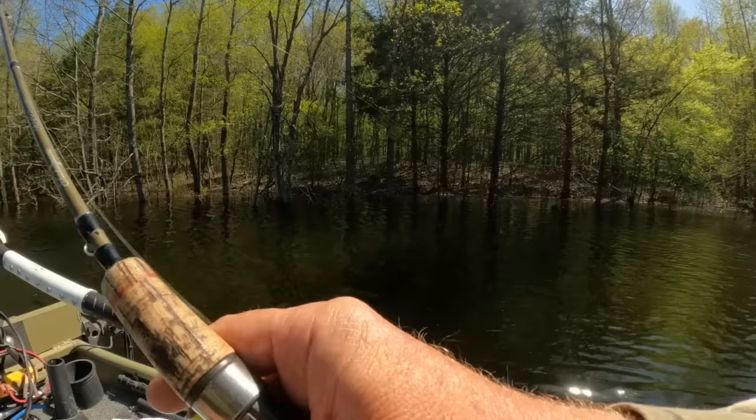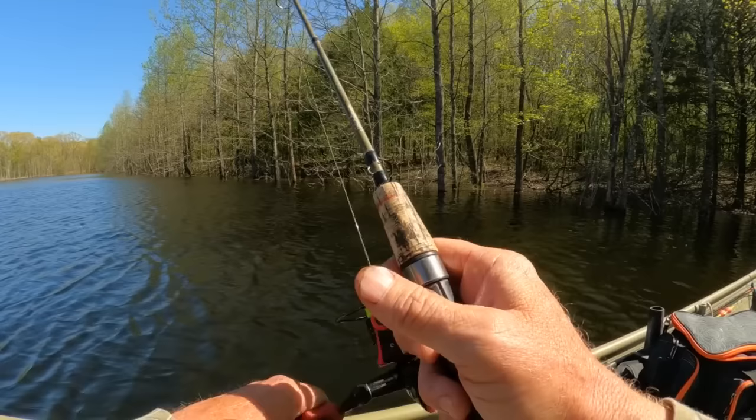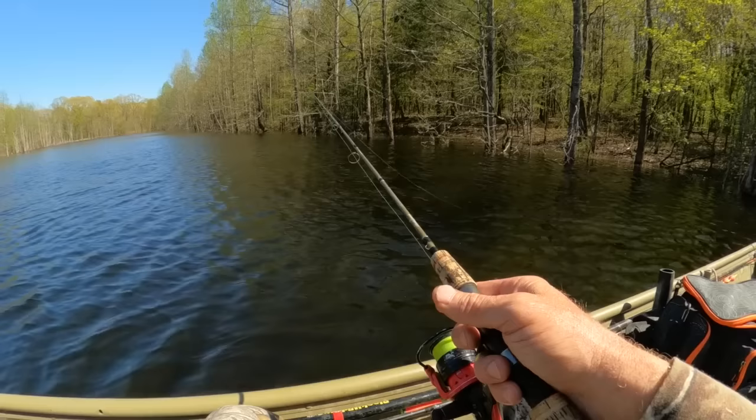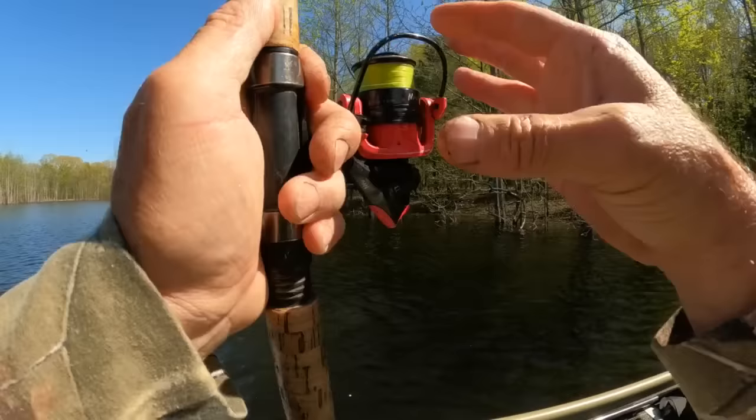But it's a way to learn to be a little bit patient, because some people drop, pull, drop, pull, drop, pull. And it slows you down and gives you a chance at that big fish you might miss. In other words, sometimes you'll miss them, you know. Sometimes that 4 or 5 second wait don't get them, and you go 7 or 8 seconds, and then he decides, oh yeah, I'm gonna take that, and then you might catch you a big nice fat bream, and it was worth every second. But that's just another little tip to try, that 10 second wait.